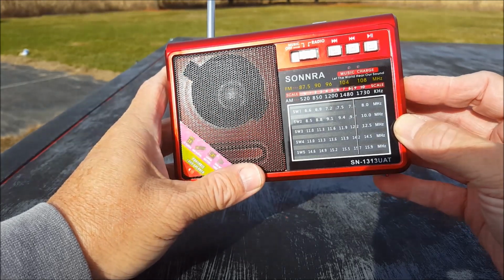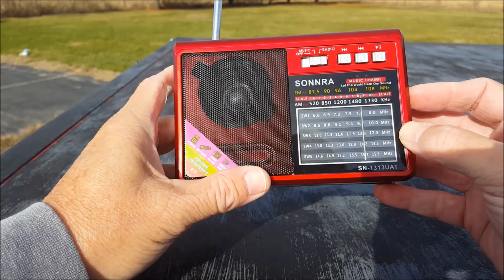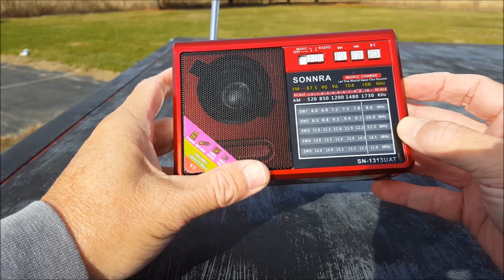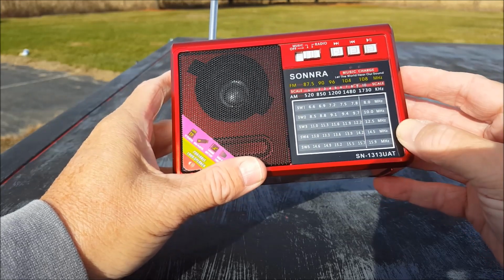That's pretty good on FM. I don't think it has a tuning light, but it does have a charge light up there.